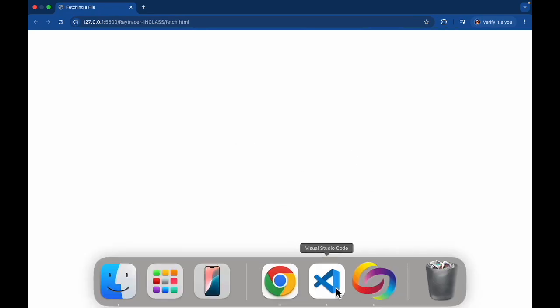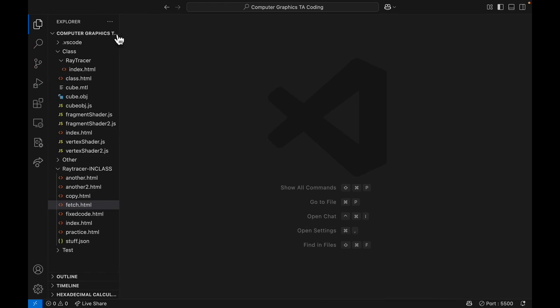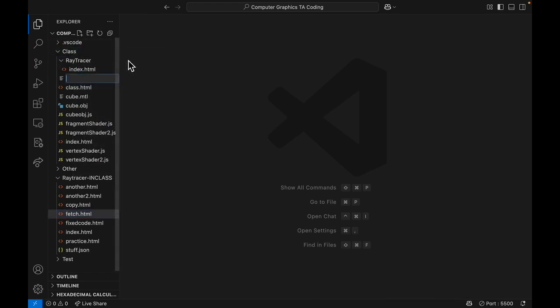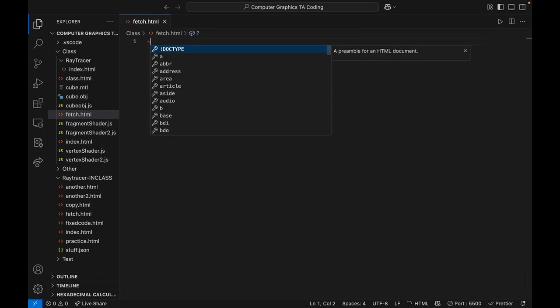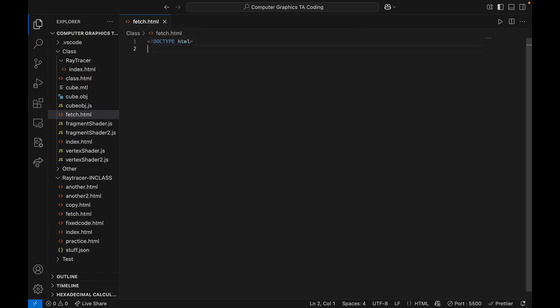So let's get started. I'm going to make a new file, just gonna call it fetch.html. We're gonna do our classic HTML setup, doctype HTML, which you guys should be all familiar with by now.